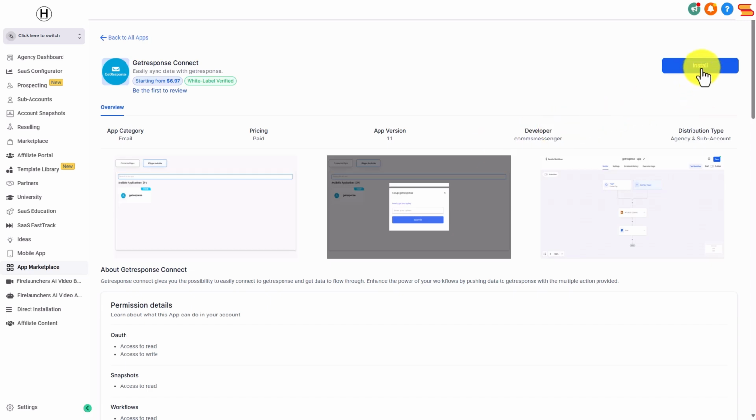And what you'll be doing is installing it to your account. You'll need, though, to be aware that you will be billed for individuals that use this third-party connection. Now, this does not give them a GetResponse account. What this does is allows you to make GetResponse available within your Go High Level agency to the customers that you have.